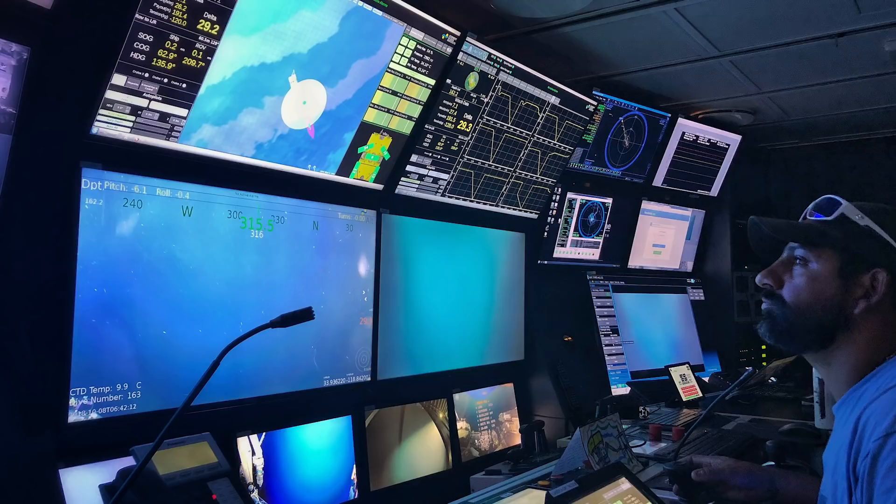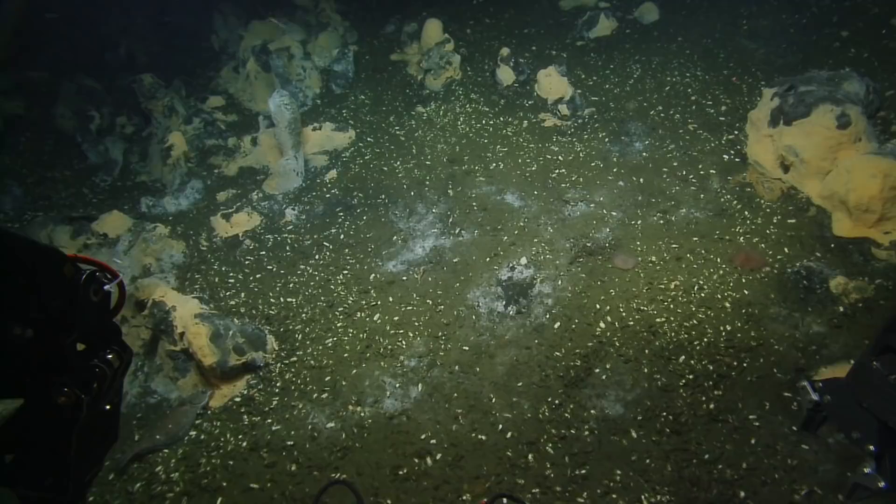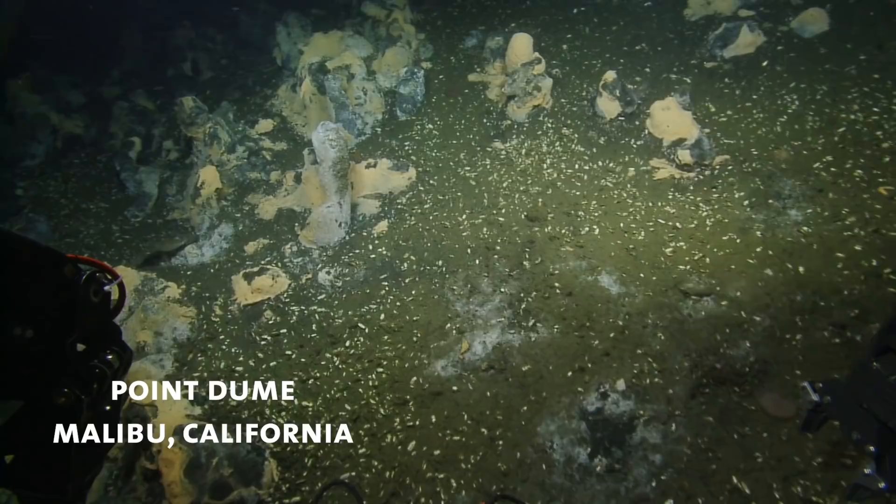Every dive shows something new. In one dive, we found a cliff of basaltic rock just covered with deep-sea corals — these could be thousands of years old, possibly among the oldest animals on Earth — found along this cliff, filter feeding on nutrients that sweep by. But my favorite site is a spot called Point Doom, a methane seep where a lot of methane-rich fluid is coming out of the seafloor, fueling the microbial communities that make these really weird orange and white carpets and form mounds of carbonate rock.